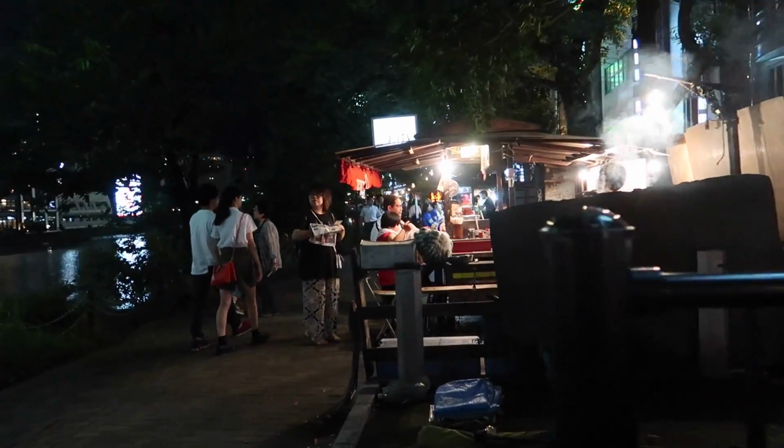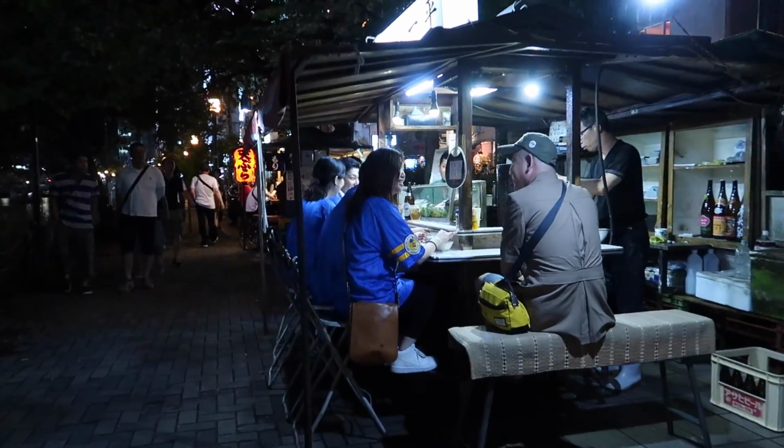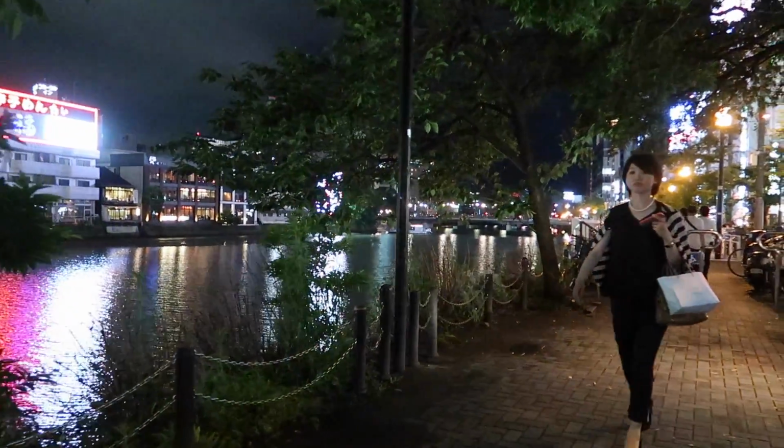All right, we just left our hotel and now we are in... Well, the nightlife is going to happen here near Hakata in Fukuoka Prefecture. There are a bunch of fun stuff to do here, so definitely check it out. We're going to check out some yatai, some local restaurants. Oh, wow. So here we are. These local restaurants, these are awesome. Whoa. Dinner next to rivers right here. This is beautiful.